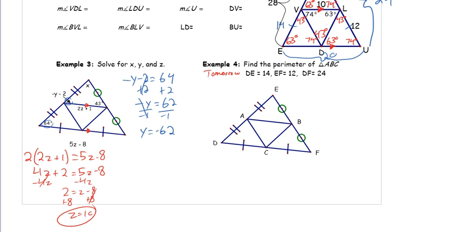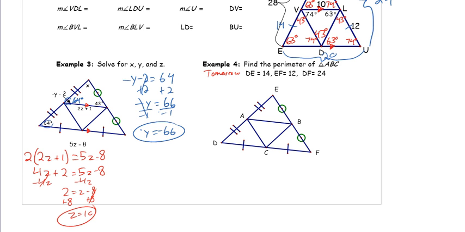I have no idea why I did that. Whoops. Hopefully you saw that. 64 plus 2 is 66. There we go, and that's why you always check your answer. As I was doing it in my head, it didn't make sense. Negative 66, so opposite of negative would be positive 66 minus 2. Now we get 64 degrees up there. Phew. So that's 64 degrees.